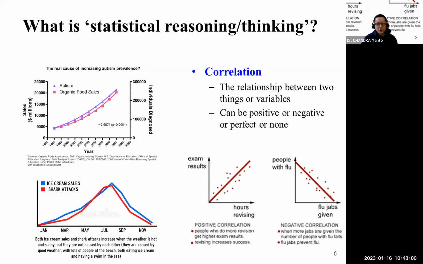Another type of statistical reasoning is called correlation. Correlation is one of the most commonly talked about, and I'm sure you already know this. For example, you know that if you study harder, the more hours you study, your exam results are going to get better, so you will have a straight line. If you put the dots there, say Mr. A studied 8 hours and the exam result is here. Mr. B studied for 20 hours, which is here, and the exam result is here.